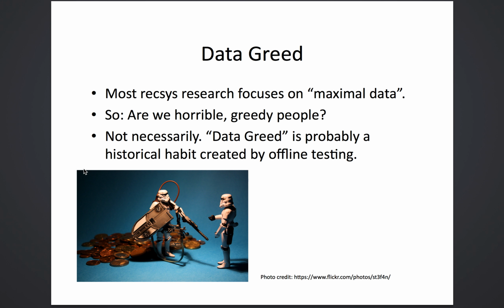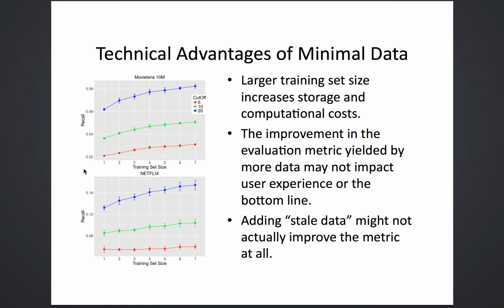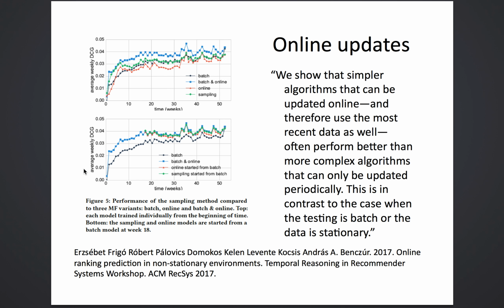But that habit, as argued by this paper, seems to have spread over much of the research that we see in RecSys papers these days. And the main point of this talk is that we need to turn back the clock and go back to days where we really analyzed how much data the algorithm actually needed. So now I'm going to move forward with these advantages of minimal data, and I'm going to highlight some work that appeared at this year's RecSys that points to the benefits of actually thinking about which data you need and how much of it.